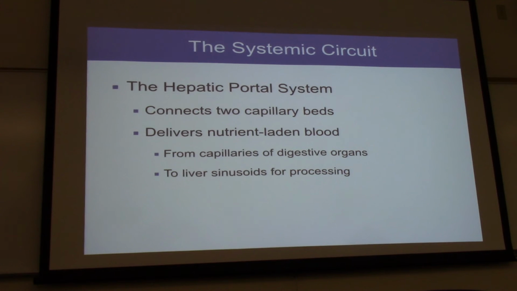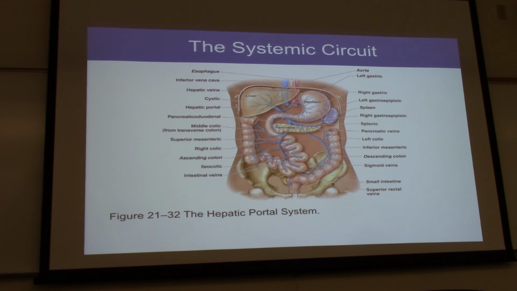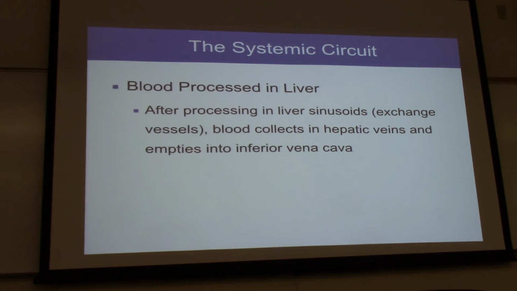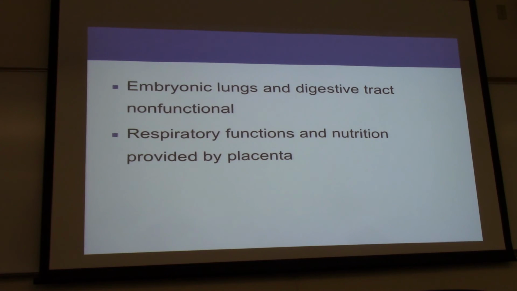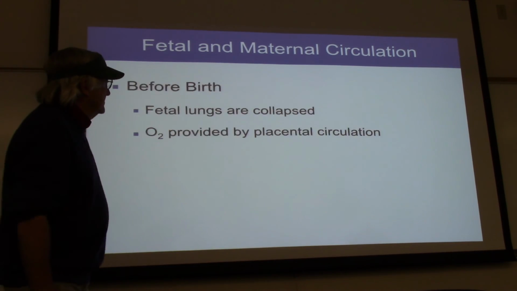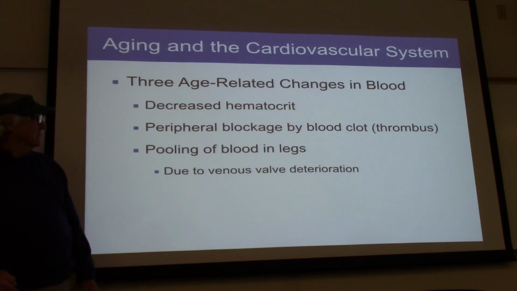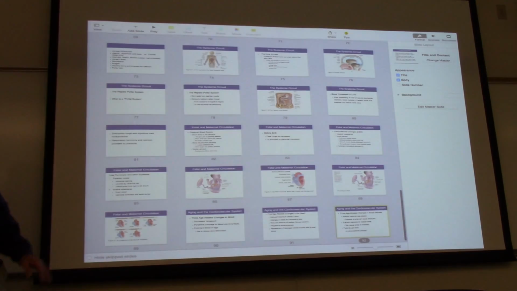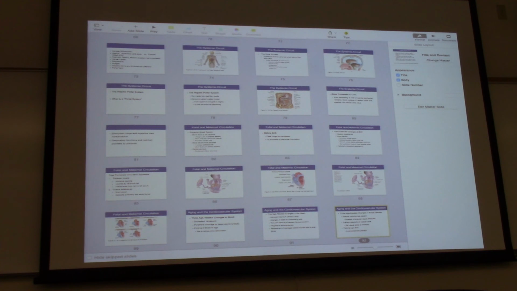I'm going to skip over the portal system for now. This is another set of veins that your body has that basically, instead of taking the blood straight back to the heart, for your intestines, we collect the blood in this vein here called the portal vein, and we take all the blood from all of the guts and send it straight to the liver, where it can be processed. We'll talk about that a lot more later. And then I'll talk about maternal circulation when we get over there. The rest of the chapter, you can look over those slides, but they don't really say very much.